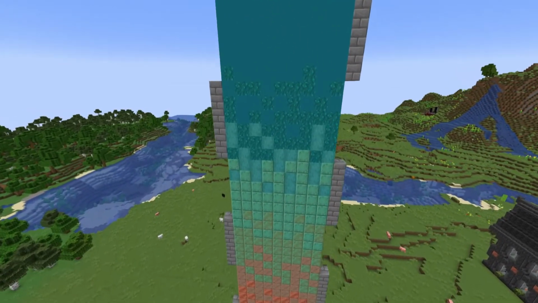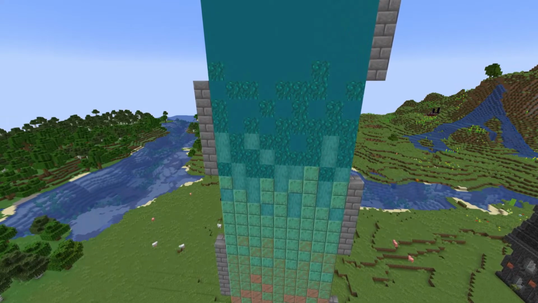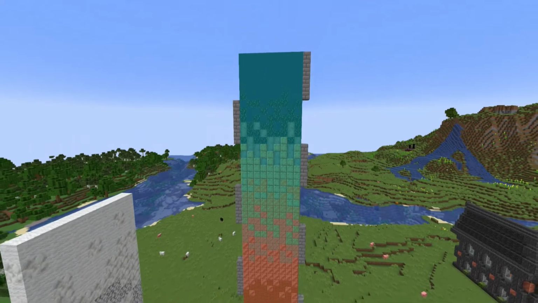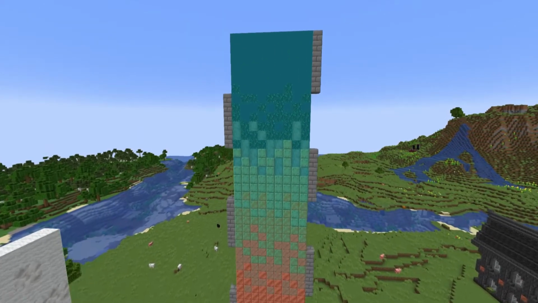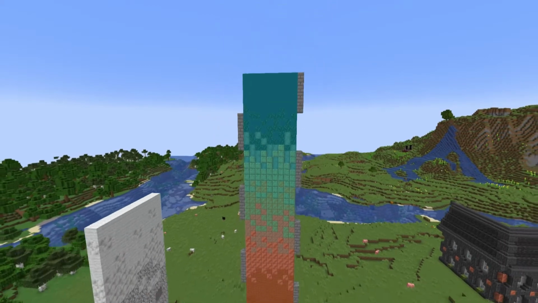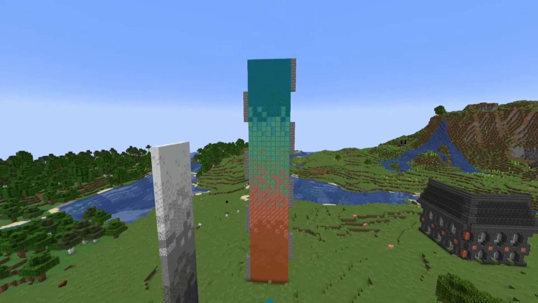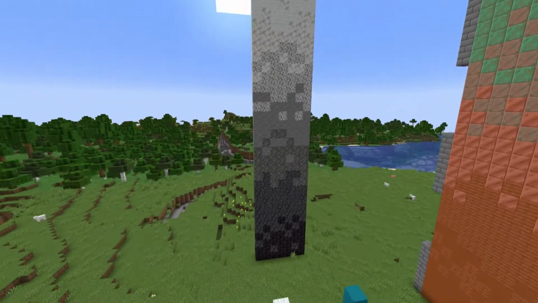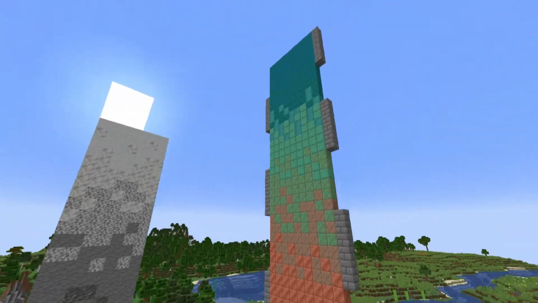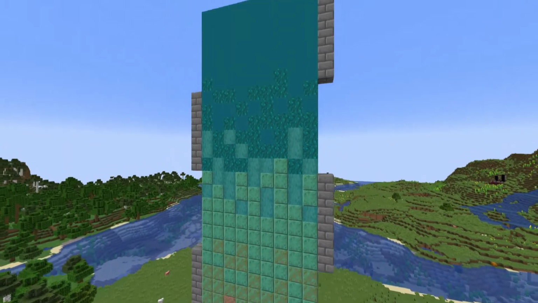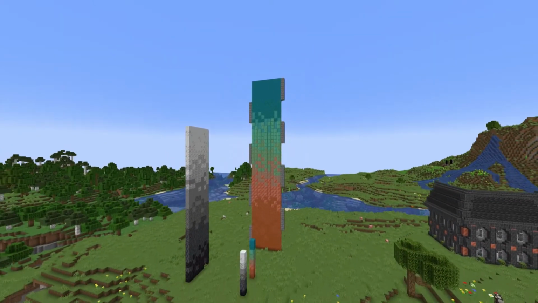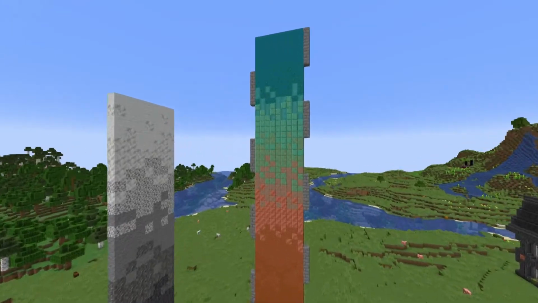However, one thing I'd like to point out is the use of something I'd like to call a mini gradient. So if I remove these warped stems facing upward, we'd have a very harsh jump between colors, which is the complete opposite of what you want from a gradient. You can kind of see it with the tuff here, but it's not as severe as hopping from oxidized copper to warped. So we can clearly see what's going on here, and it looks nice.